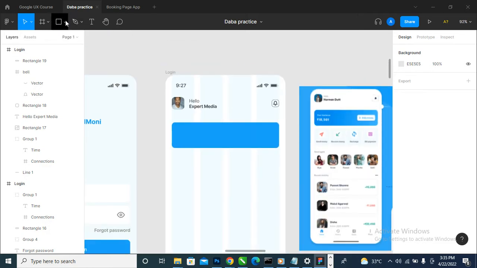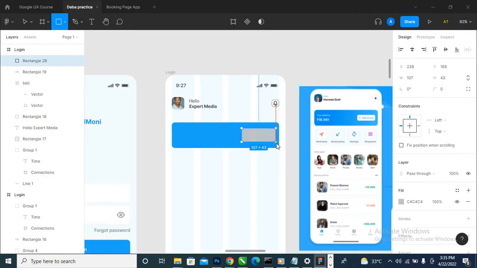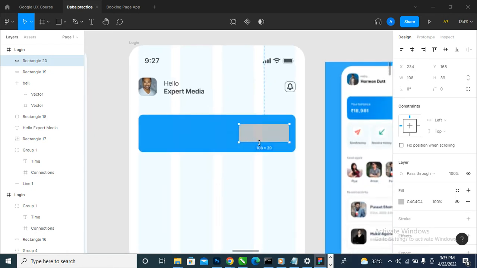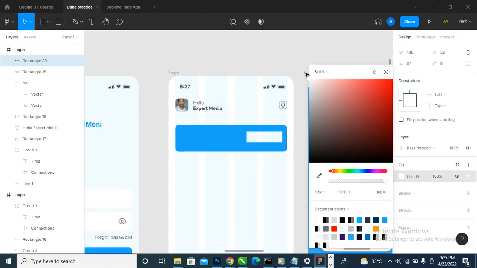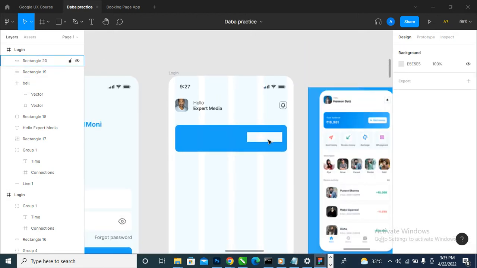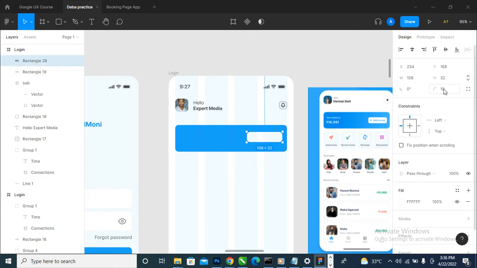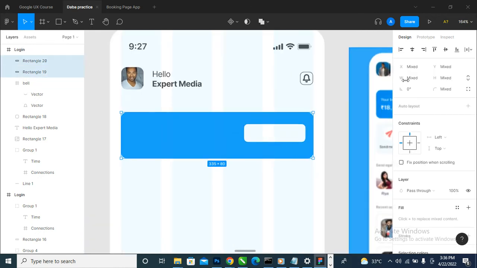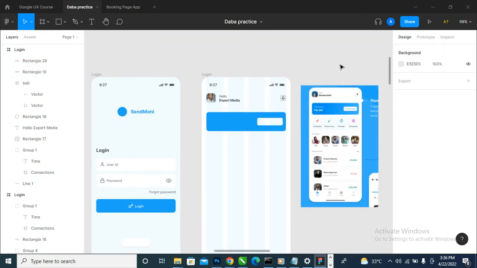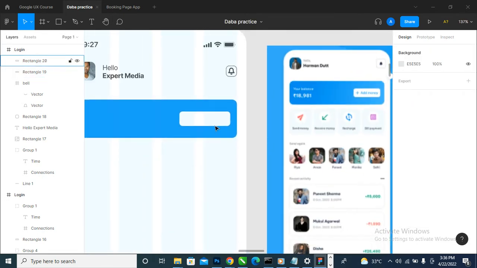So this one is add money. I need to create another rectangle here that says add money, and change it to what? White. Give it a corner radius of 10. That 10 is looking too big. If I change it to 7, what will happen? I think 7 makes sense. I'll centralize it. Now I'll change the text to add money.